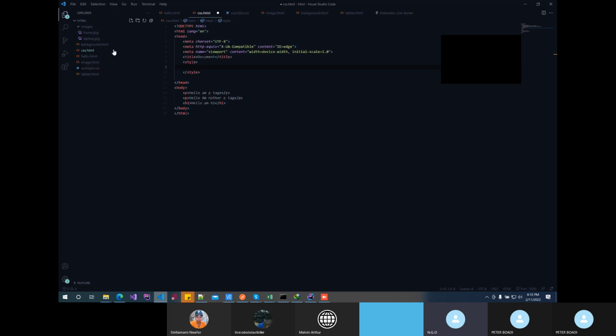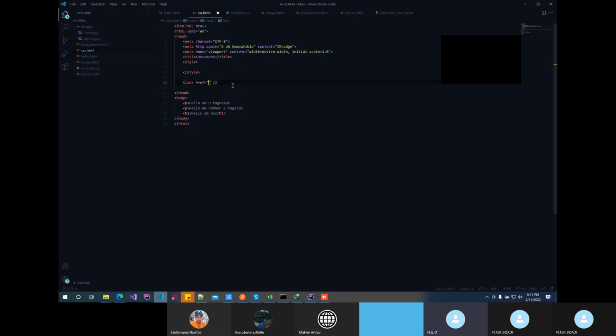Okay. Now, how do you use this CSS in any of the web pages? What you do is use what you call link, and that one has to be inside the head tag. So you do link, and then very important is href. Href is where the CSS is.